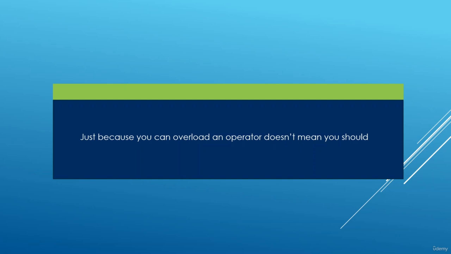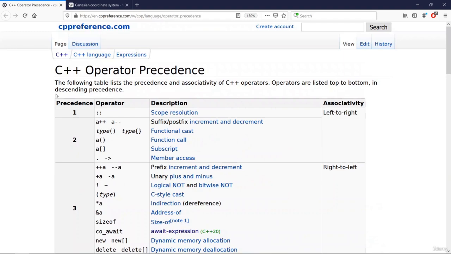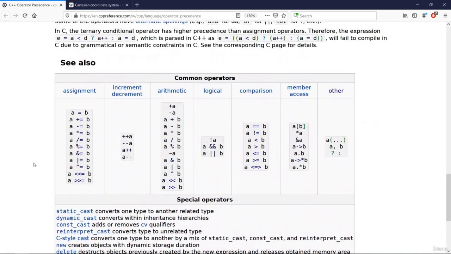Does it make sense to overload the division operator? Well, I don't think that's really useful. But it might be possible to do the multiplication operator. For example, if you are doing some linear algebra stuff in your code, you might be able to do some vector multiplication or scalar multiplication. That might be something that makes sense for your application. So the first question you have to ask yourself is, does it make sense to overload the operator for my type?